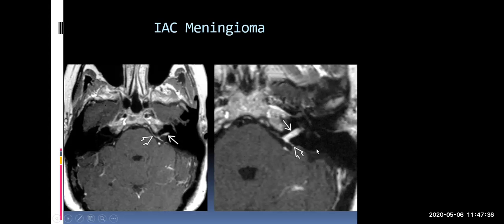IAC meningiomas are very hard to diagnose at times because they can very easily simulate vestibular schwannoma, or acoustic. They have an almost identical signal pattern on pre-contrast and post-contrast. What you can diagnose them with is that at times they actually do have enhancement of the meninges right next to them, what they call a dural tail, but that's not always a classic sign. You can actually see that with vestibular schwannomas as well. So if the tumor is this little, it becomes very difficult to diagnose whether this is truly a vestibular schwannoma or an acoustic. This is a much smaller one noted there.